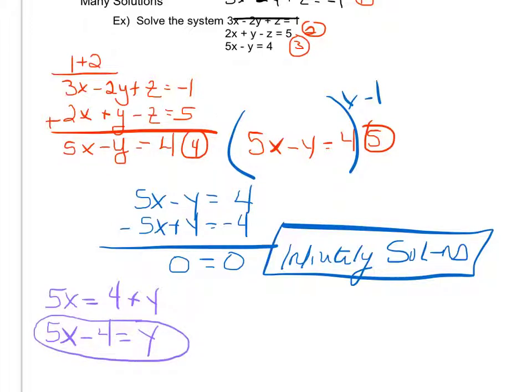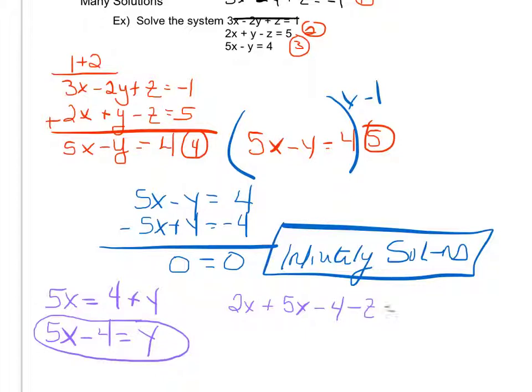Now if I'm given some arbitrary x value, I know what y is going to be in relation to x. If I do the same thing to solve for z, I can go back up to my equations. I have to pick either equation 1 or equation 2, because equation 3 doesn't have a z variable, so there's no way I'm going to come up with what z is. Let's say I plug into equation 2. Then I would have 2x plus 5x minus 4 in place of y. Typically, it would need parentheses, but I can already see that I'm not going to have anything to distribute.